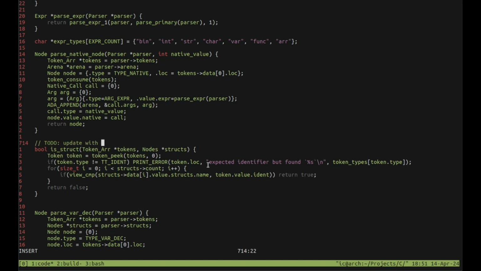Update to use proper symbol table. And then also, this function I think has the same issue. What? Is that not defined in here?